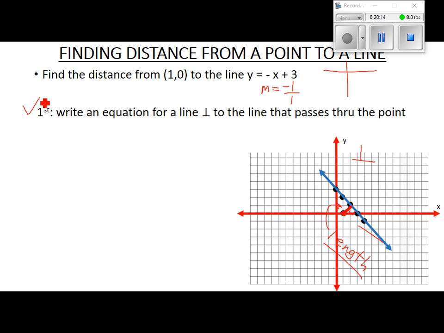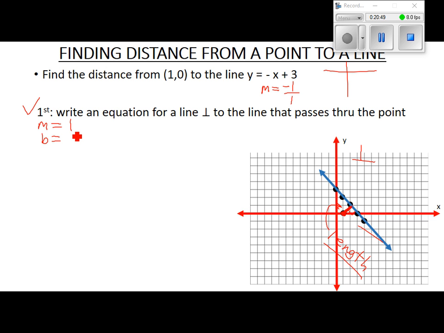These 3 steps that I have on your paper, the first one's only up here. These are the 3 steps we need to do to find that length. First thing we're going to do is write an equation for a line. If we're going to write an equation for this line right here that's perpendicular, we need to find 2 things. We need to find the slope and the y-intercept of it. What'd you tell me the slope of the original line was? -1 over 1. If this is perpendicular, it's got to be the opposite reciprocal. So what's the slope of that going to be?